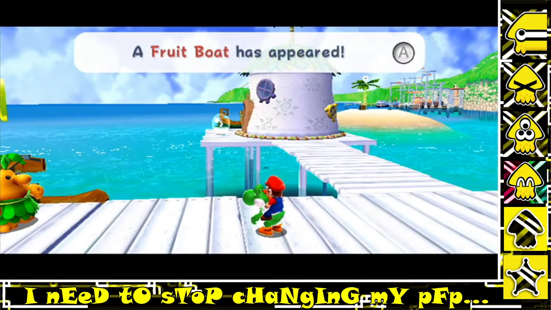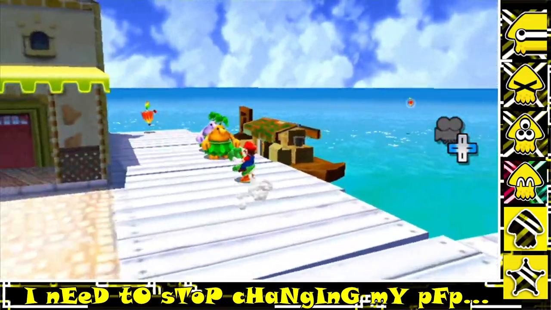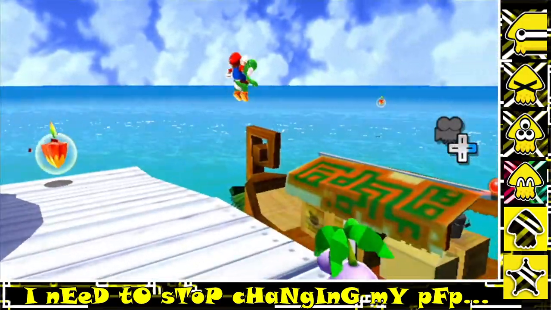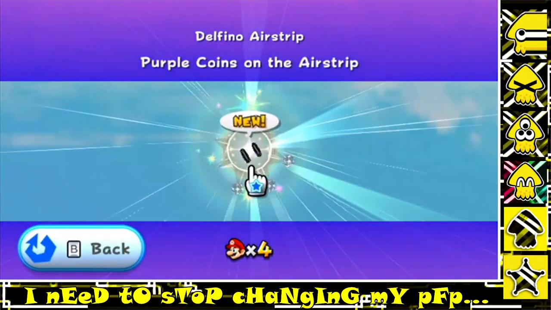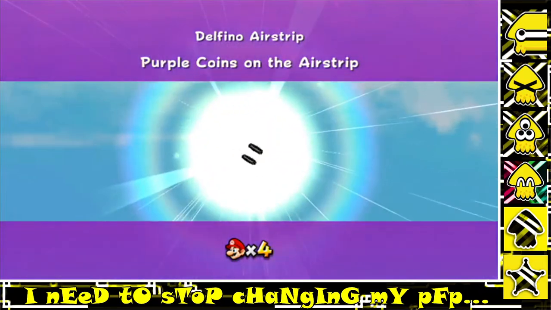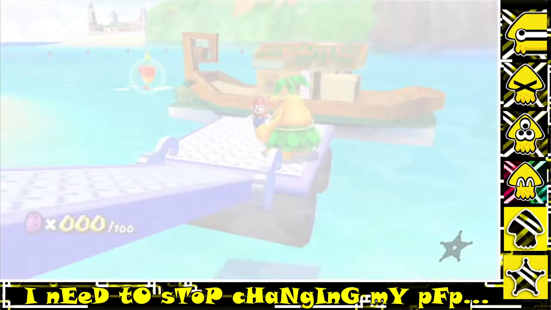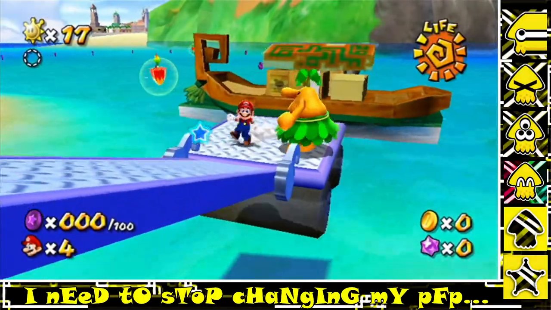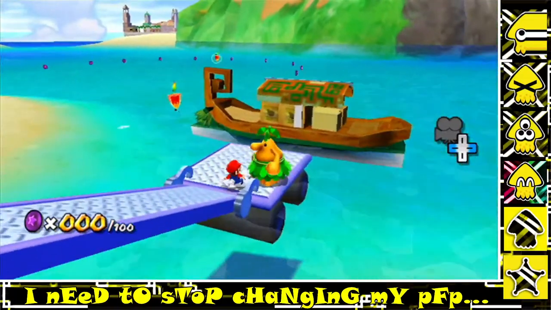Still nothing. Oh, a fruit boat appeared. Did it? What, that down there? Huh. I suppose it did. Oh, alright, I'm on the boat now. Delfino airstrip. Purple coins on the airstrip. Oh, right, I'm back to the first area. Right, so I ride the boat back to the first area of the game. Right, that makes sense.